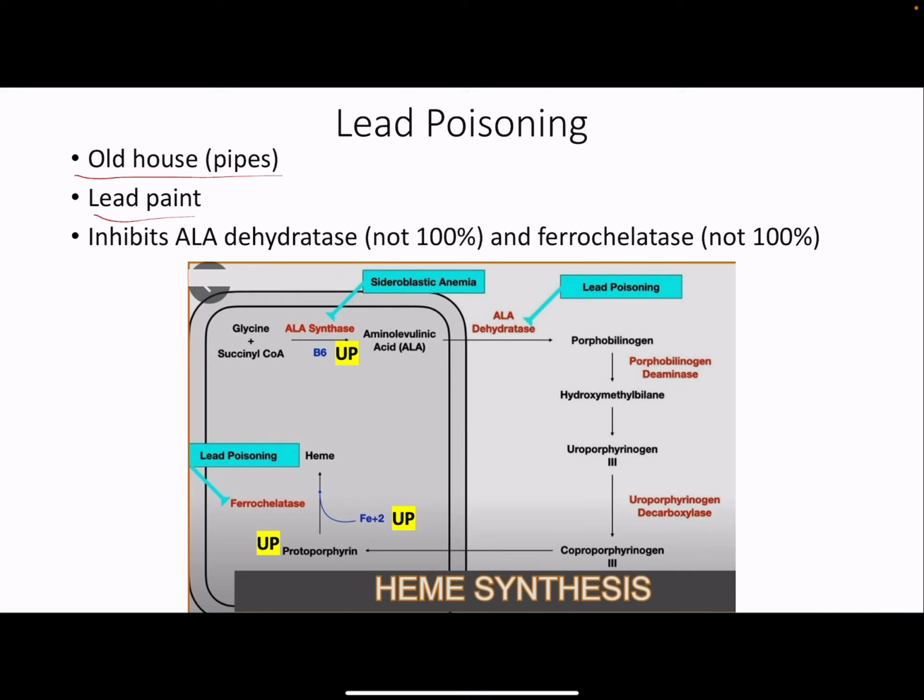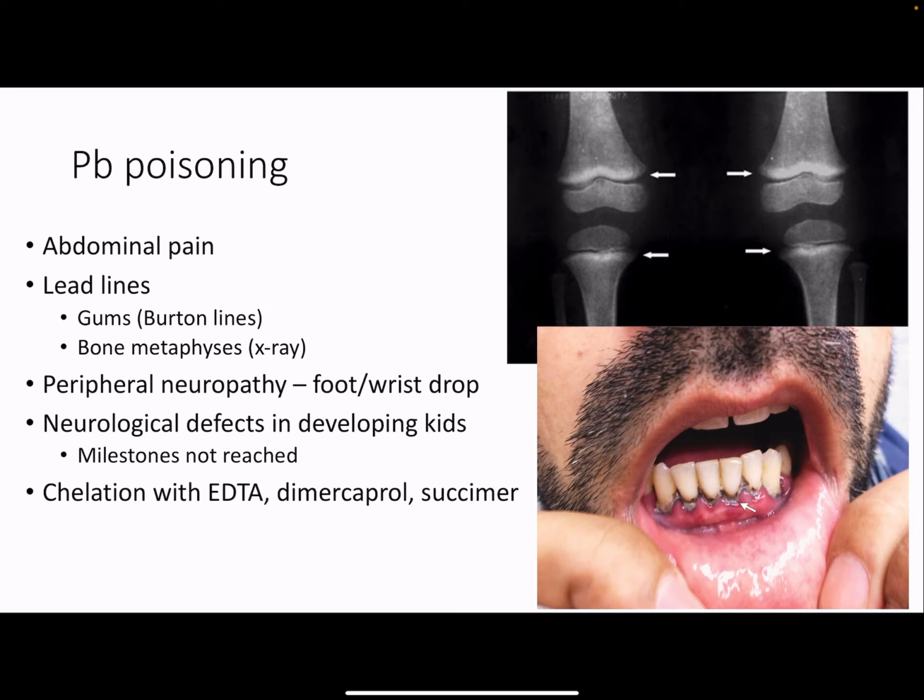Lead paint. So specifically, it will inhibit either ALA dehydratase or ferrochelatase. Also keep in mind that these steps are in the mitochondria and these steps are in the cytosol. So it doesn't inhibit it 100%. So you very well might have a buildup of ALA. So these levels might go up a little bit. Same thing with this. You're going to inhibit this, and therefore you might get a little bit of this to go up. So you might have higher levels of protoporphyrin, higher levels of ALA, and of course you're having a hard time complexing your iron with the protoporphyrin, so your iron levels might be a little bit higher as well.